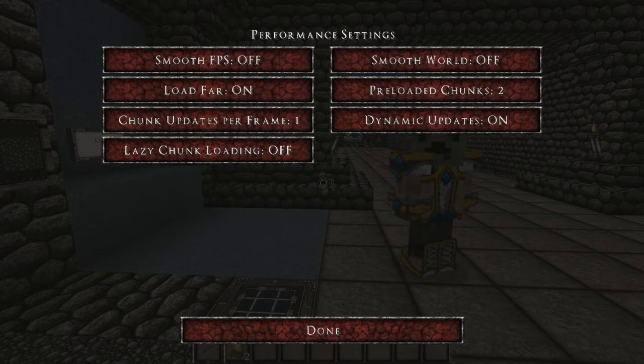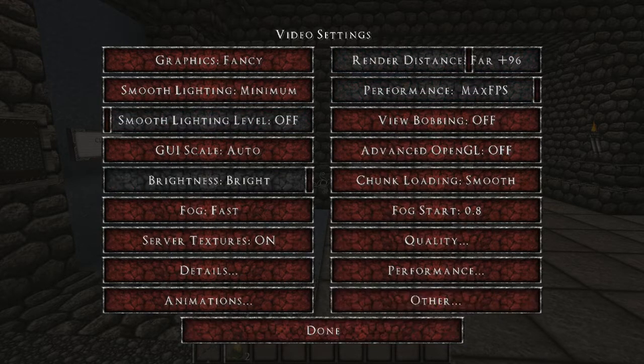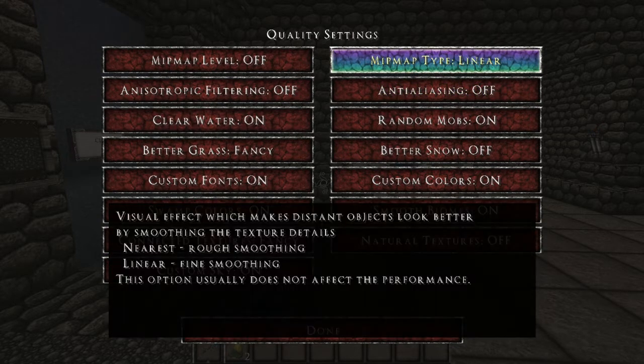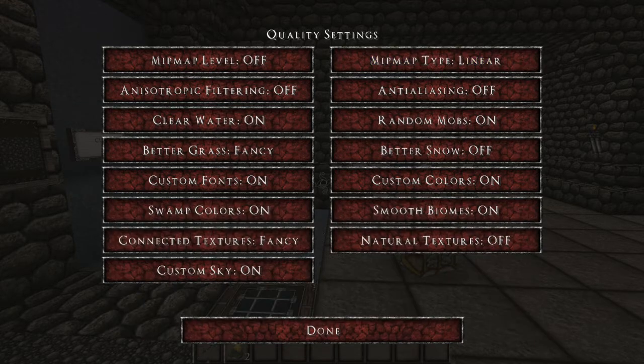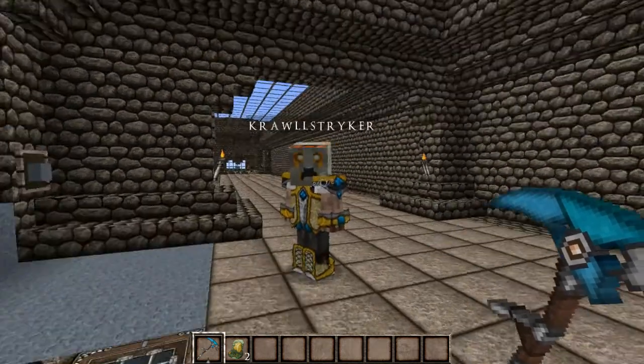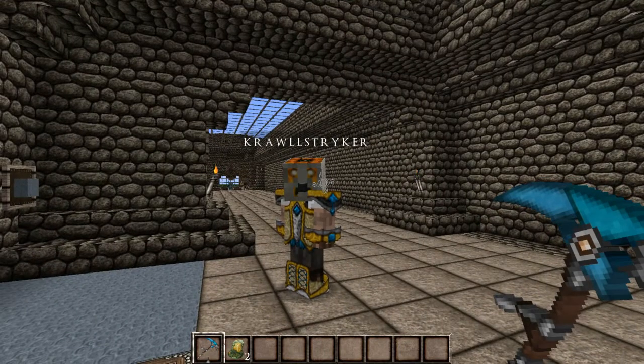Right, what that does under performance? Yeah. Wait a minute. Options. Video settings and quality. Okay, quality. MIP mapping should be what? Level 2. Linear. Is that what yours is at? MIP map, top left. Oh, okay, yeah, mine's off. It's off? You should have it on 2. It'll help with the graininess. Oh, dude, I think I just locked it up. Okay. All right, we are back, and it crashed my system.